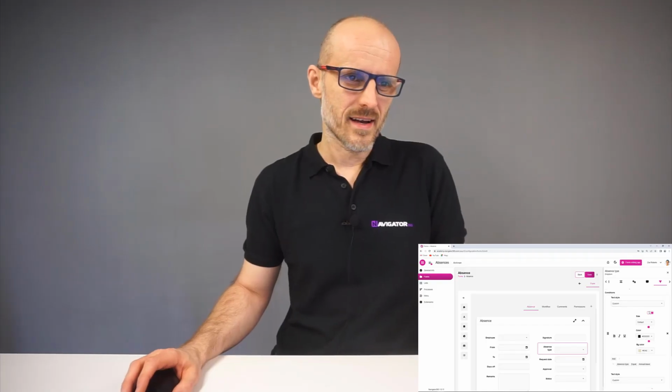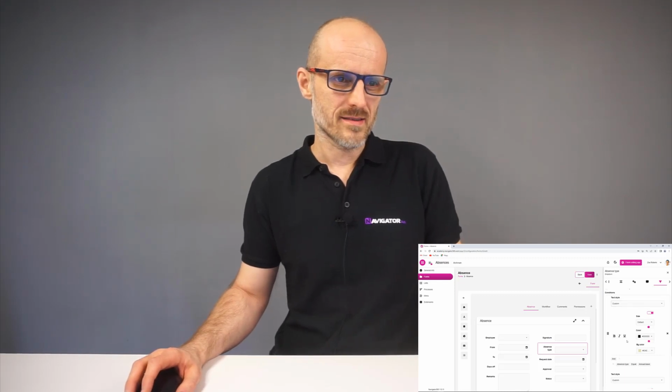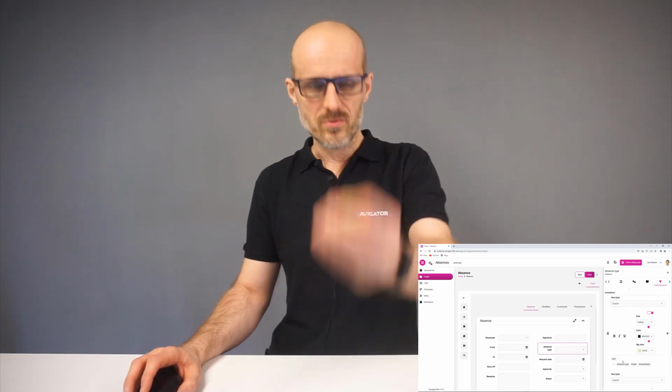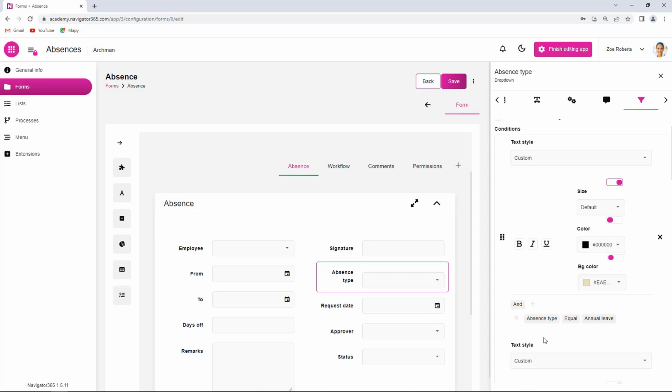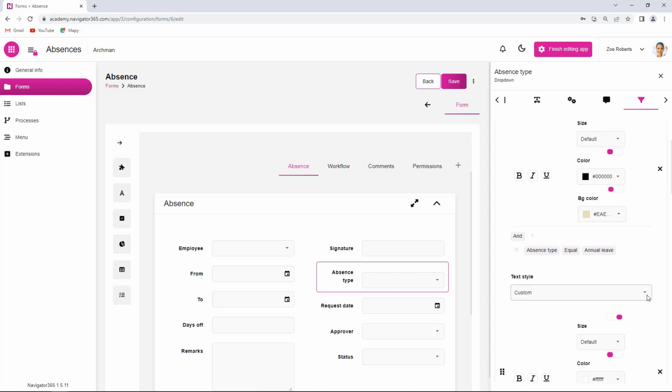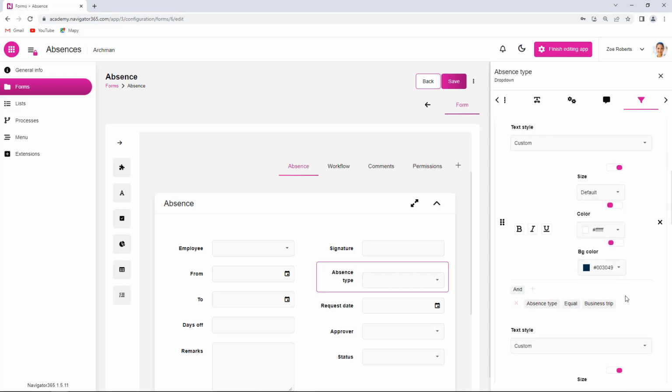So again, once you design this custom text style, then you add a condition, and the condition in this case would be that if the absence type is annual leave, use this color, and if this is a business trip, use these colors. Now you add it in exactly the same way.